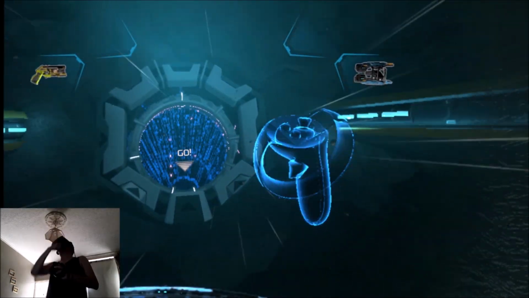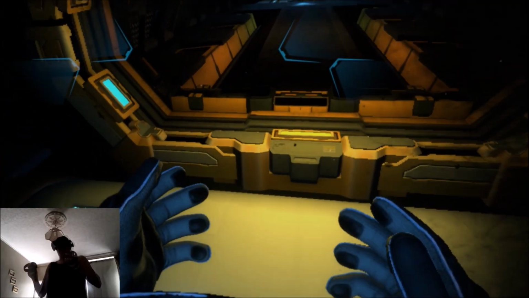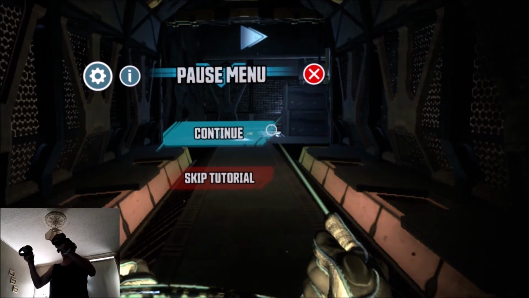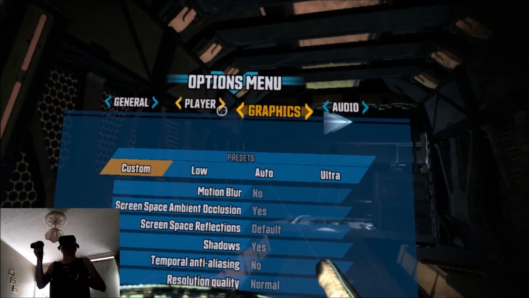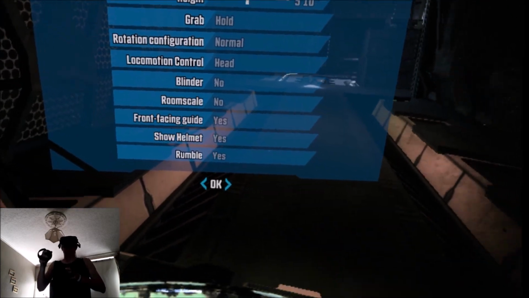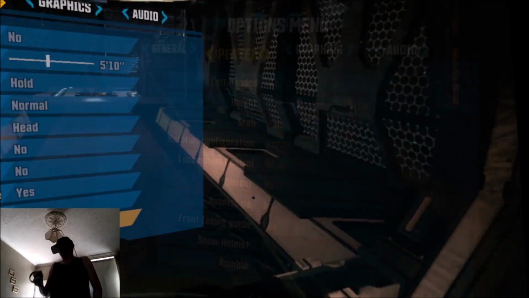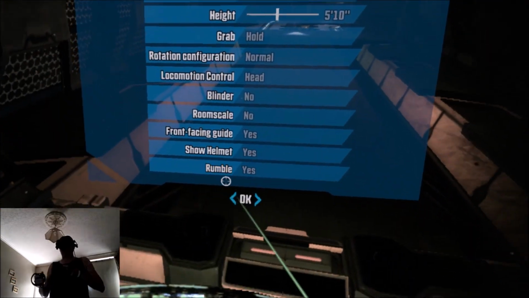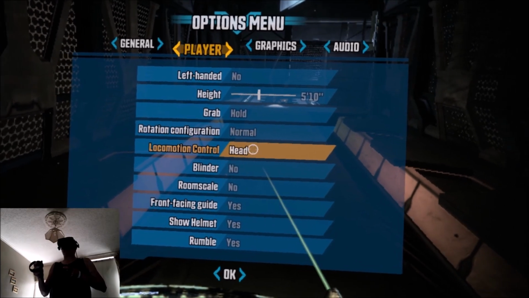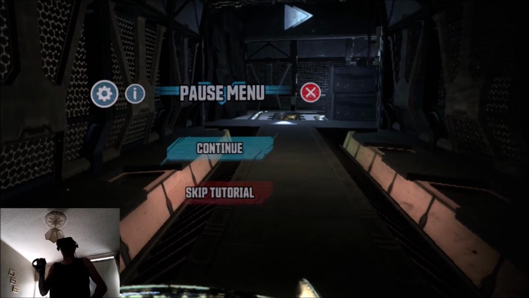The game's got a vignette on by default. I might turn that off in the settings. See if I can find the settings button. Settings. Player. Blinder. No. So I've turned the blinder off. That's the vignette around your face. Show helmet. I like the helmet being on. It's quite immersive. I'll leave rumble on. Front facing, yes. Locomotion control, you can use your head. I guess you can use hand, head. Continue. Okay.